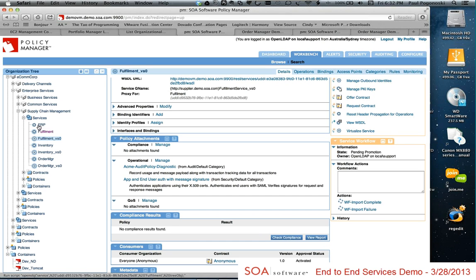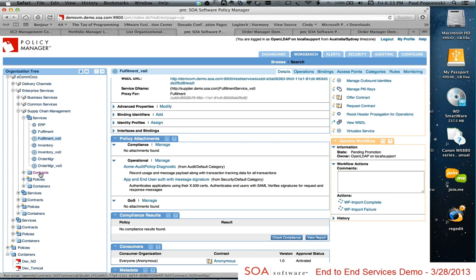We'll see that happening, because now we've got a physical service here. We need to manage this, and we also create a virtual service that needs to be managed. So we'll go through that. Now, we've talked about containers, services, and policies, and we want to talk for a little bit about these things called contracts.